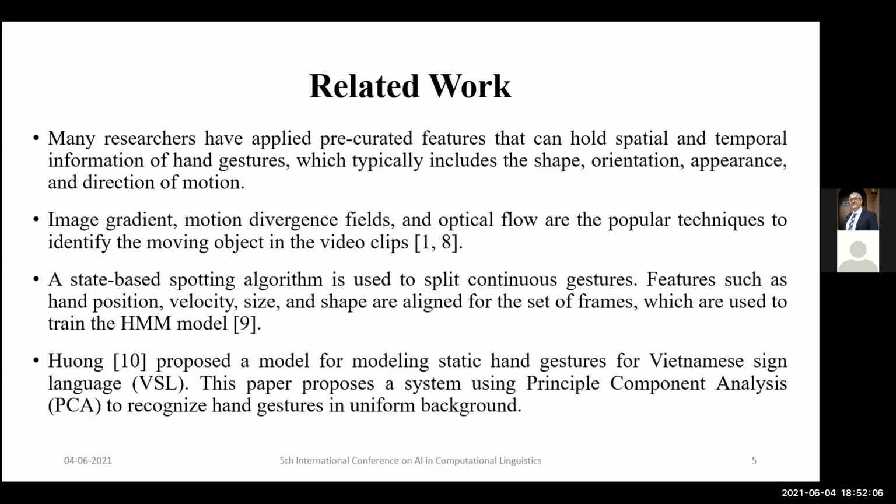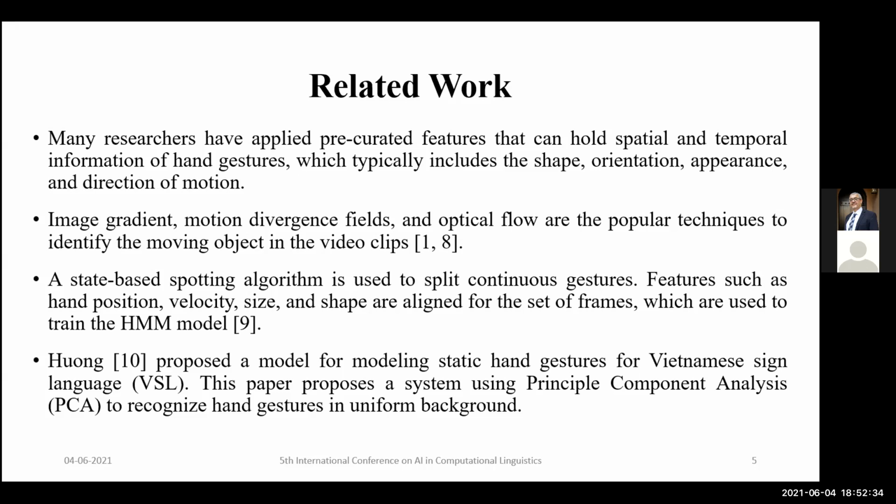So there has been good work done in that area. Gestures can be recognized through pre-curated features like shape, orientation, appearance, direction of motion, and typical encoded features from image processing, such as optical flow, image gradients, and divergence fields.